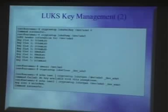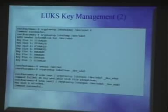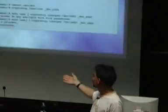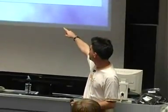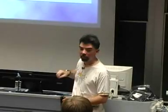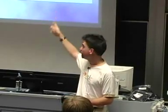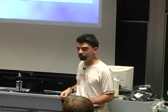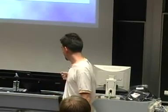Even if you delete your last key, as long as it's mounted and working, you're still good. So your data is still there until you unmount and you do a luksClose. When you close it, now your device is gone. And next time you mount it, you have to have a password again. So that's what I'm doing here. If I'm echoing test to mount it, now it doesn't work anymore because I deleted key slot 0. However, I can use test 2, which was slot 4, and that works again. Moral of the story is, know your key slot 0 very well, or have more than one.